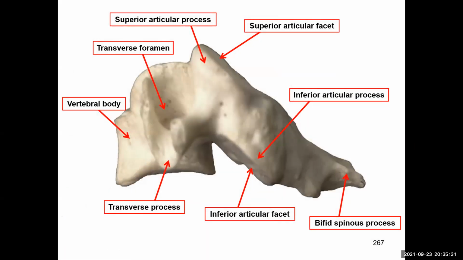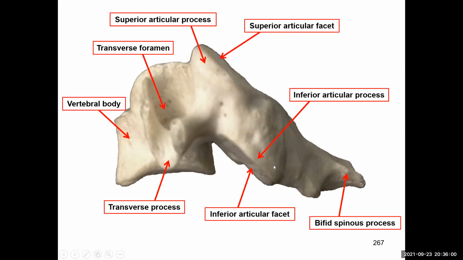All right, here's a lateral view of the superior articular process. This is a great example. You can see the difference between the superior articular facet and the superior articular process. Look at the arrow. It's pointing off to the side for the process. The superior articular facet is pointing to the flat surface there. So that's what we want.